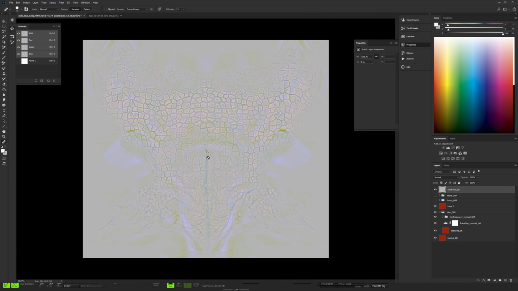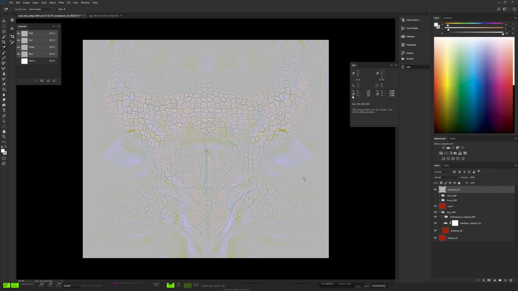Let's have a look at the different values before we export things. I can use my color sampler again, clicking on I, then pick an area, making sure that this one is in 32-bit. This one should also be in 32-bit. You can see that the mid value of the red channel is 0.5, the mid value of the green channel is 0.5, and the mid value of the blue channel is 0.5 as well.